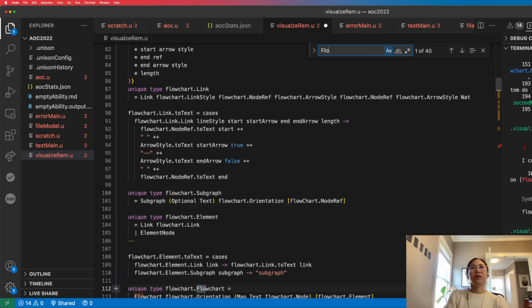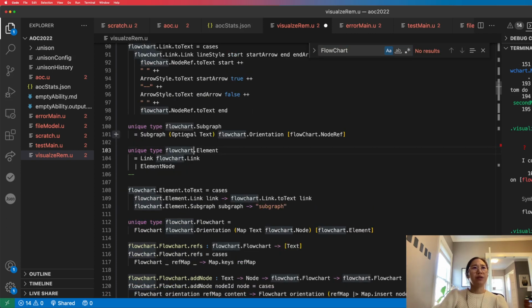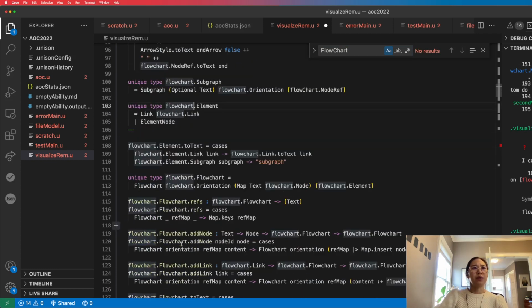Well, what is it now? Let's see. Flowchart. Okay. So it's a map of text to node and a list of, that's what I was thinking. So maybe in between those two, we can add a list of subgraphs.